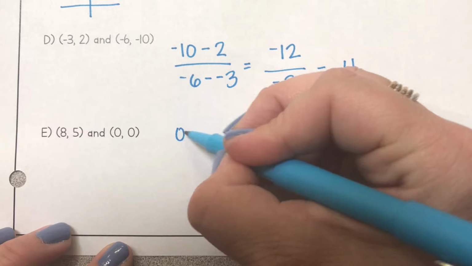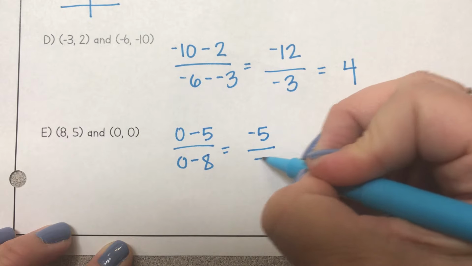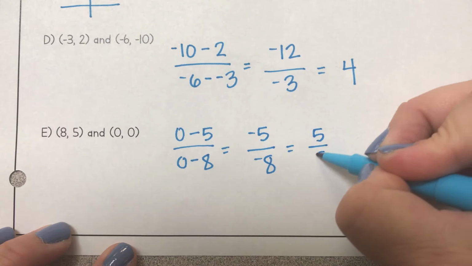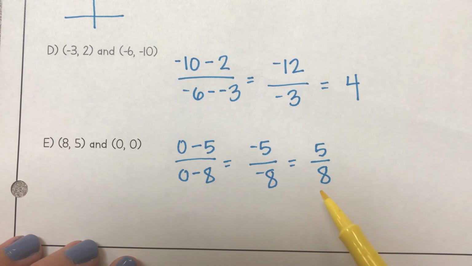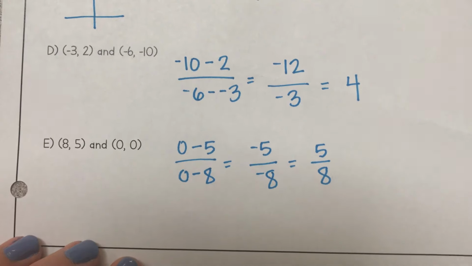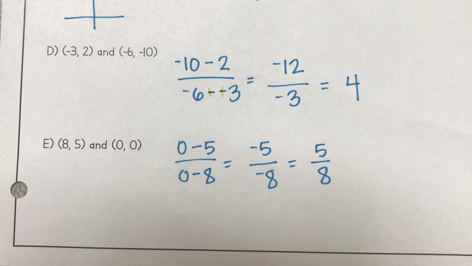And then this last one, 0 minus 5 over 0 minus 8. Negative 5 over negative 8. The only thing I can do to simplify that is make it positive because a negative divided by a negative is a positive. If you are struggling with the integers, then go back and either watch the lesson on adding and subtracting integers or Google adding integer practice or subtracting integers, because this is the kind of stuff we're going to be doing, clipping along pretty quickly. But remember, when you're subtracting, you're doing keep, change, and then different signs, subtract. That's it.